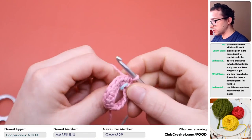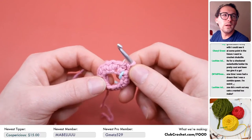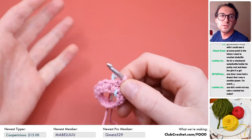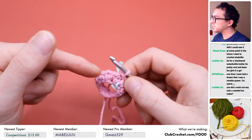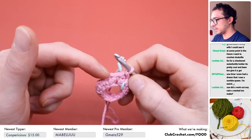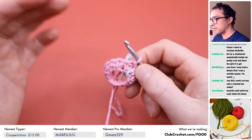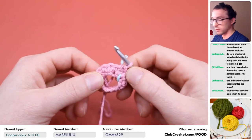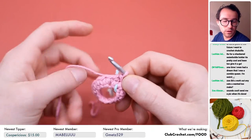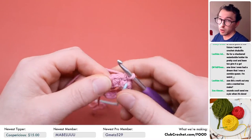All right, so for round 2, we wanna make it bigger incrementally, we don't want to get it bigger too fast. So what we're going to do is a single crochet into our first stitch, and then an increase into the next stitch, and then we'll repeat that process 6 times total all the way around. We have 12 stitches at the beginning of this round, and by the end of this round we should be up to 18 stitches if all goes according to plan.